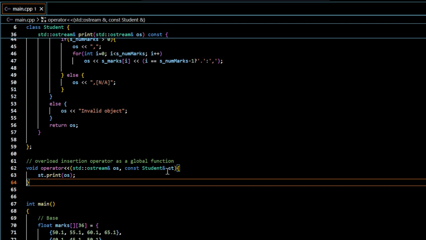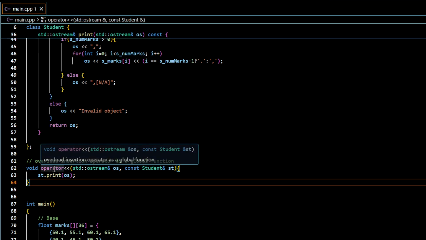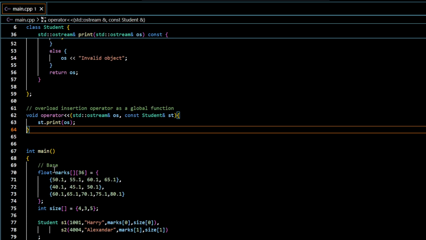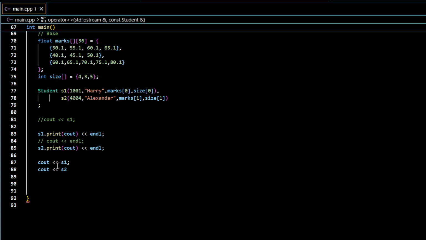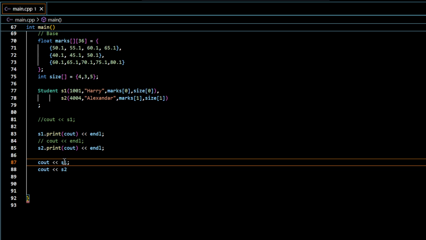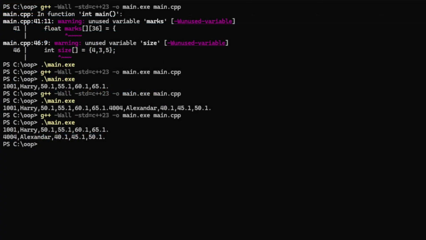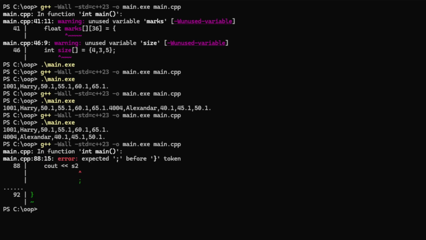Now this function will enable you to use these two statements to insert the Student object into the output stream directly. So I want to switch to the terminal and see whether this code works or not. Compile and link. I think there is some syntactic problem.